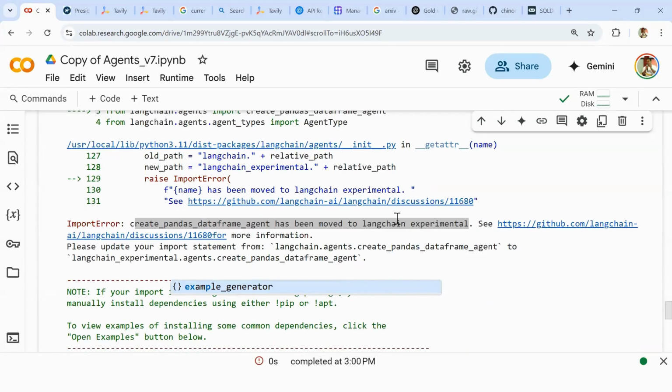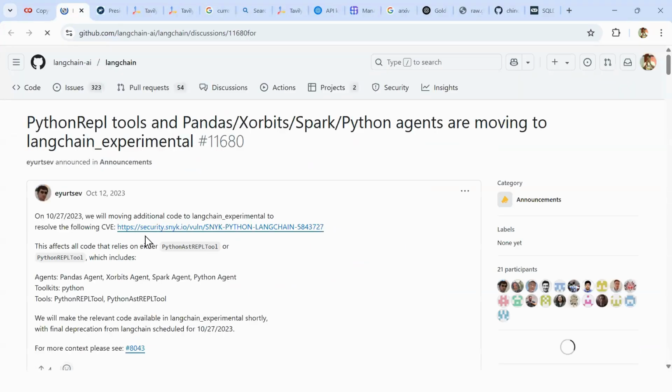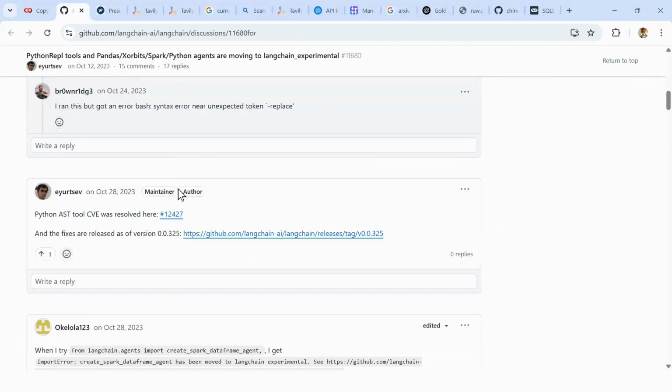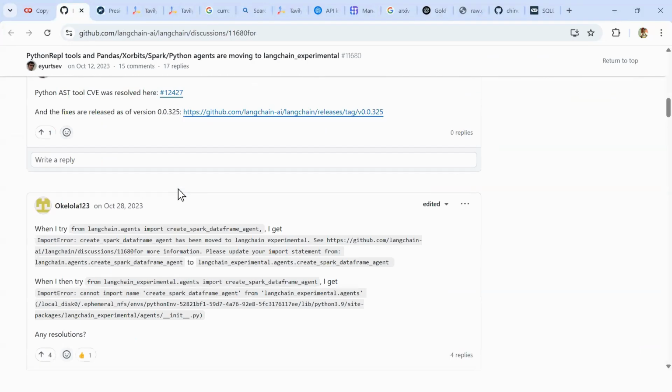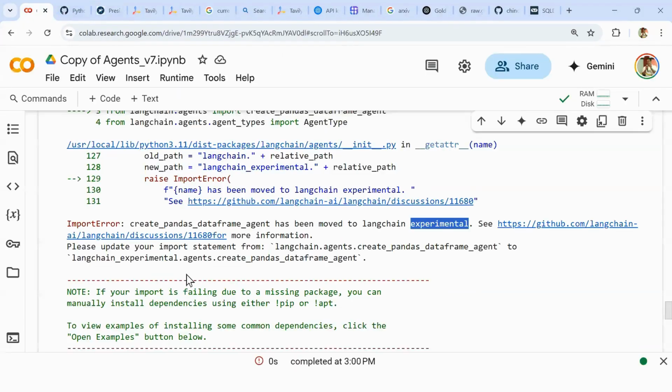Somewhere we have used LangChain experimental, so let us see the location of it. langchain_experimental.agents is the one.